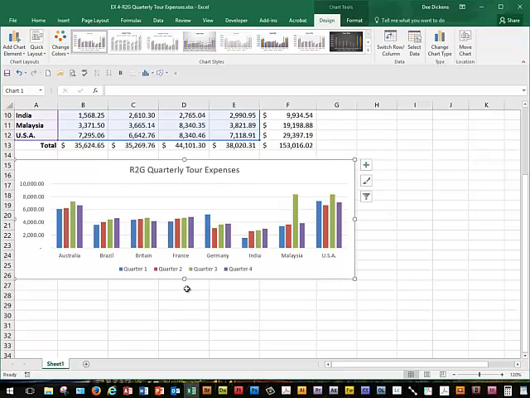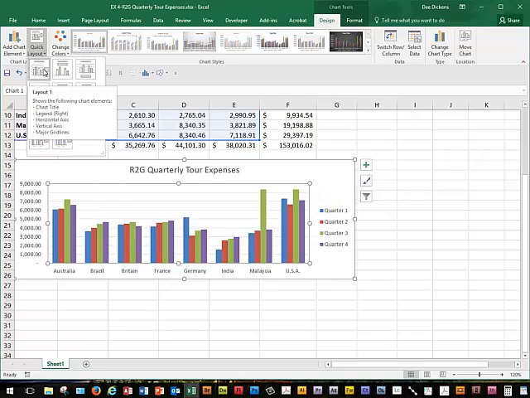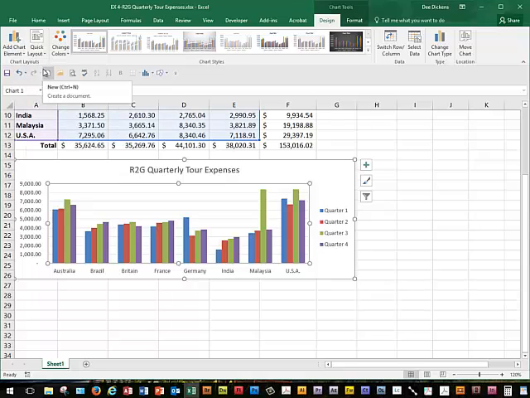Okay, and then I'm going to use the Quick Layout button in the Chart Layouts group. So up here, we're going to look at the Chart Layouts group on the Design tab, and click Layout 1. So we're on the Design tab, Chart Layouts group, looking at Quick Layout, and we're going to find Layout 1. So here we are, Layout 1.